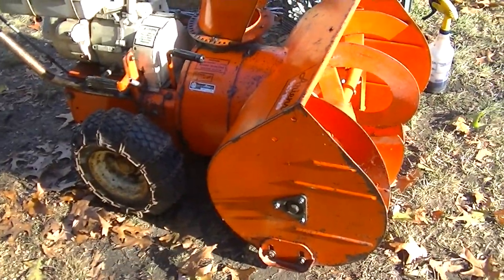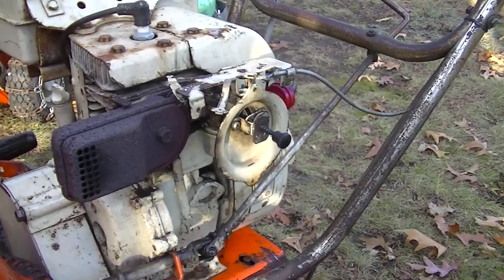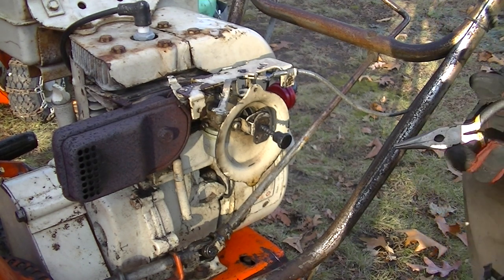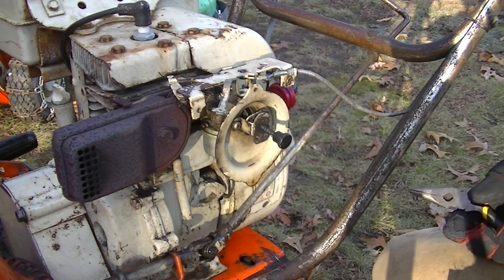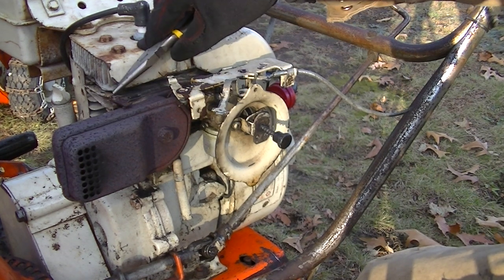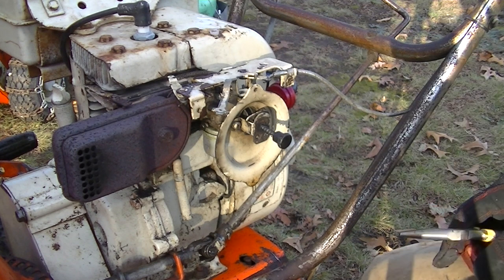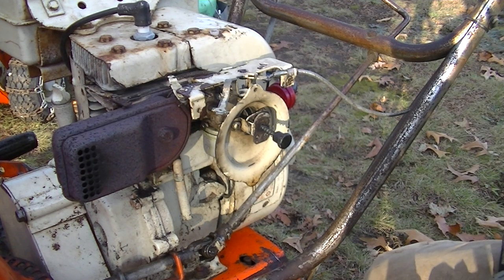Oh, nice old 10M6D. Well, it's kind of on my victory lap with this thing, doing a demo on my Craigslist ad. And the linkage kind of screwed up. I had to adjust the governor here so that I get a little more throttle out of it. And it's a little bit tricky, but I think I got it going good.